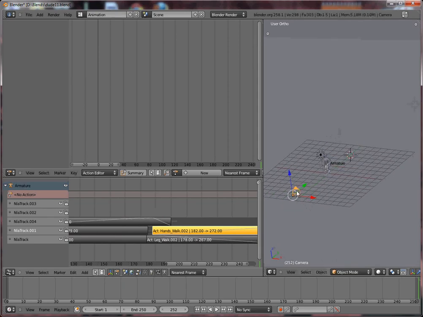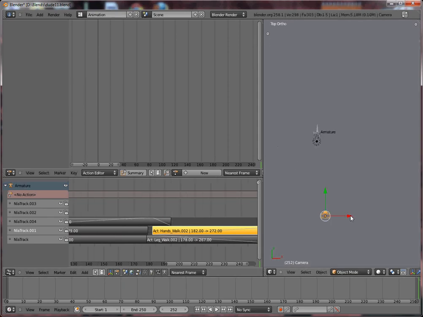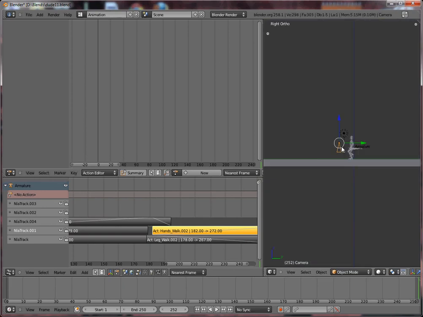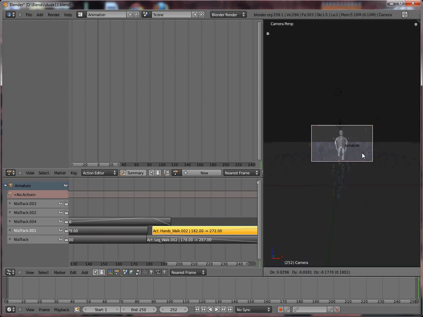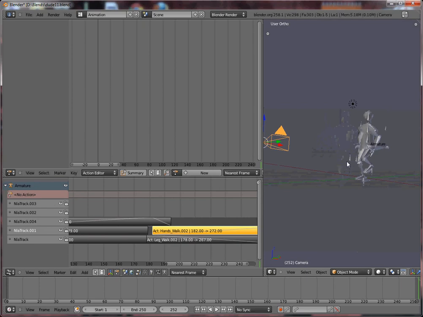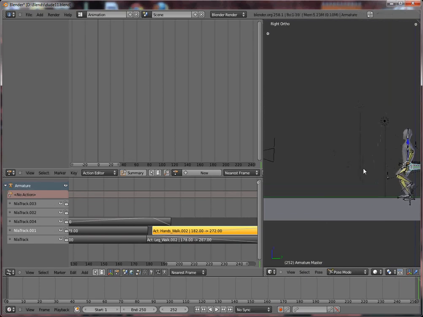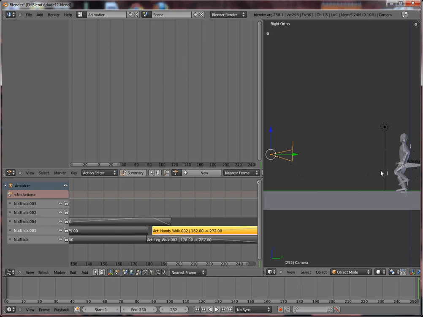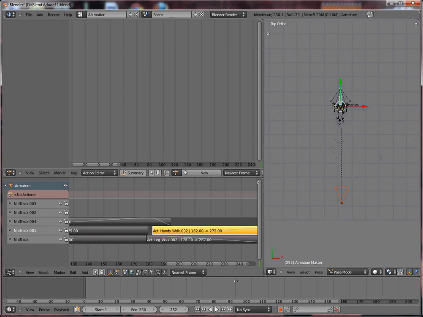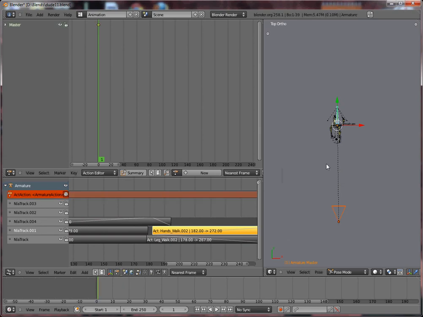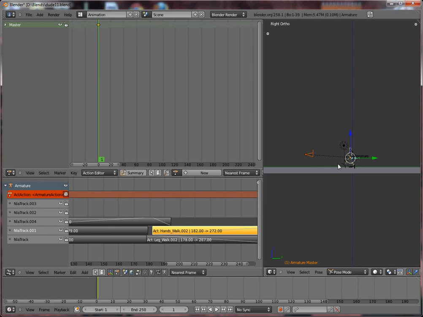So let's reset the rotation of our camera and let's put it somewhere like this. And here's another thing I can do. I can make the camera a child of this bone. So if I go to frame 0 and start the keyframe for the bone on location here, and now let's watch that walk cycle slowly.